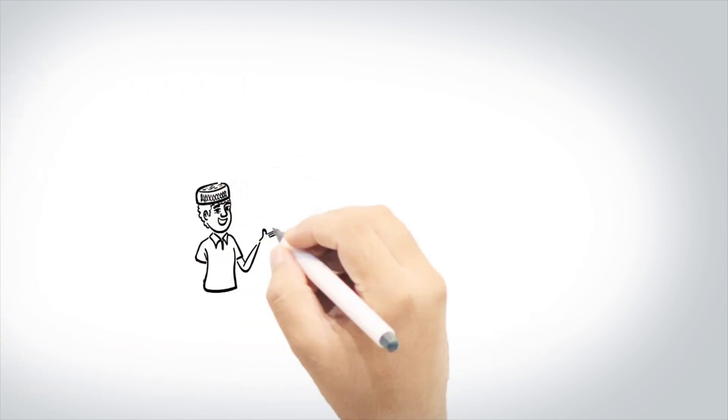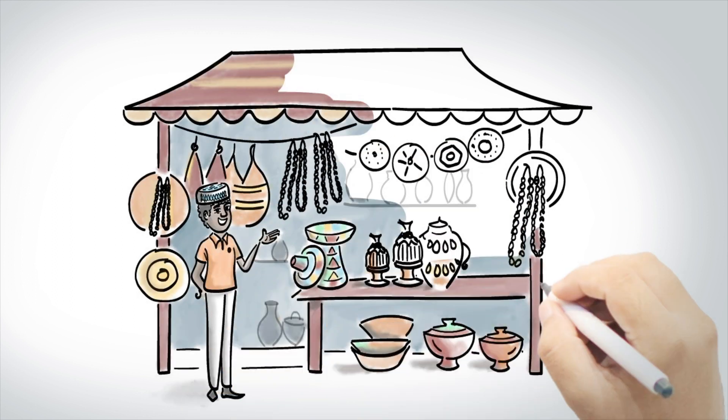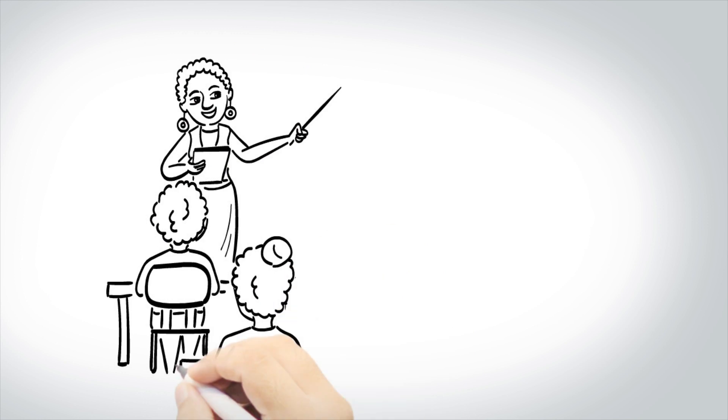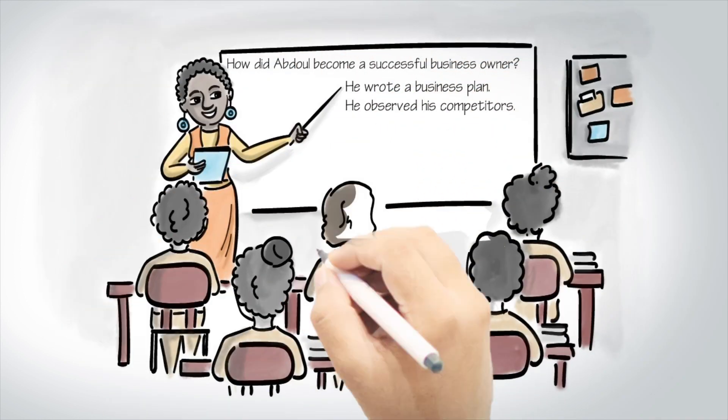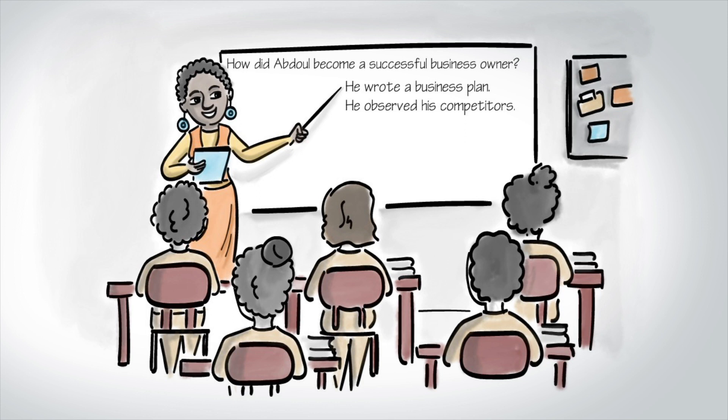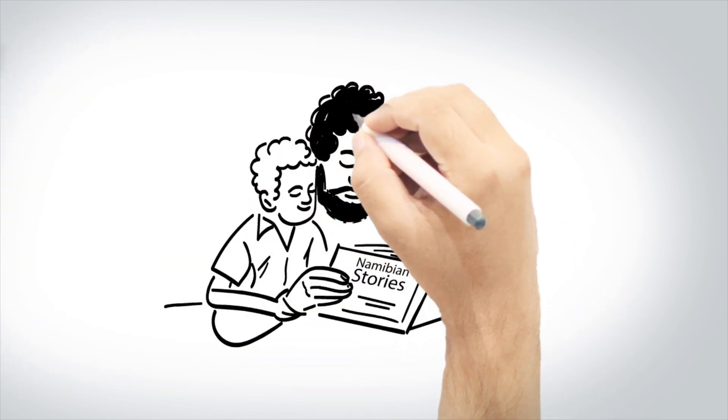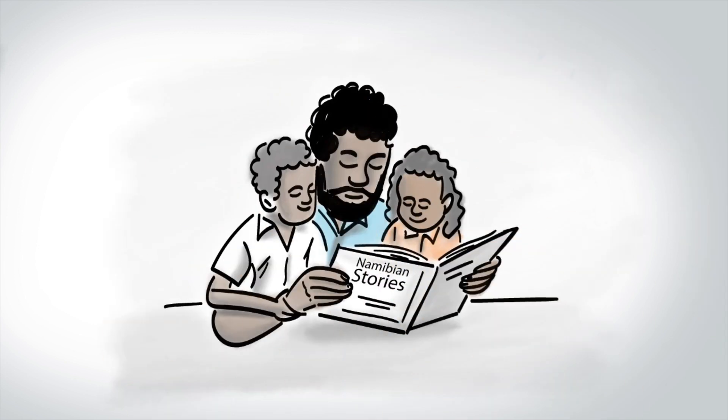Shimsu is a craft shop owner in Ethiopia who would like to further educate himself on the stories behind the crafts he sells. Orma is a teacher in Senegal who strives to motivate her students by incorporating inspiring Senegalese stories in her classes. And Kabali is a US resident of Namibian origin interested in educating his children on Namibian history.